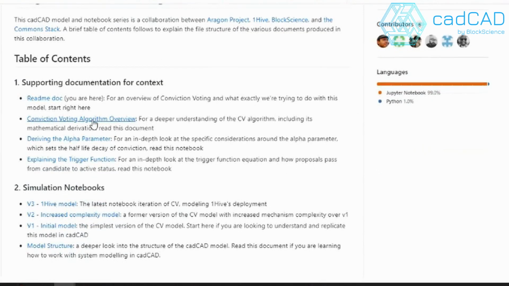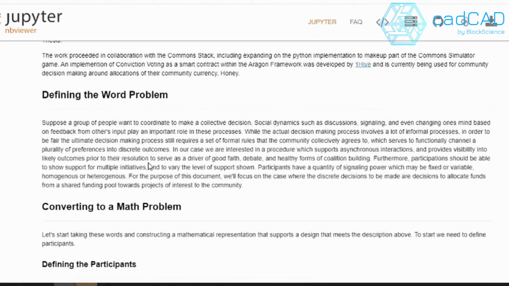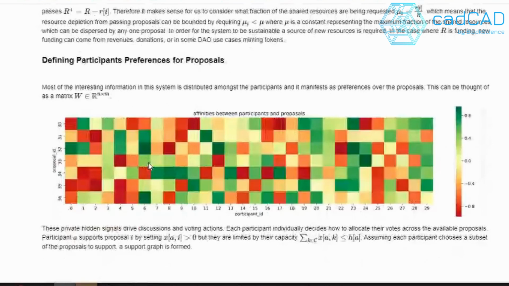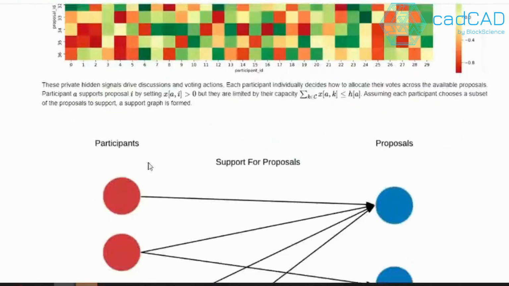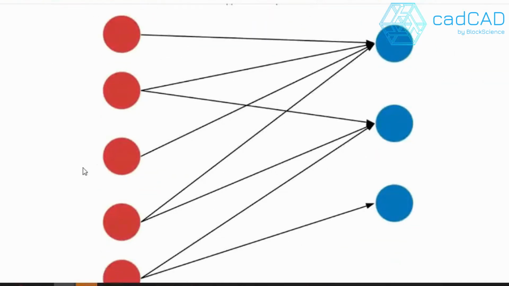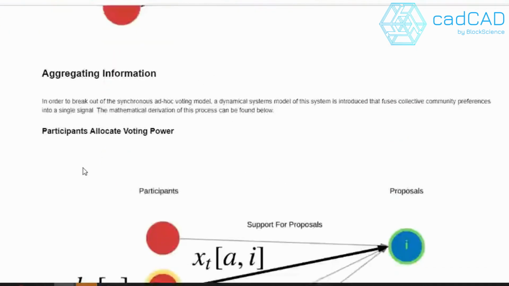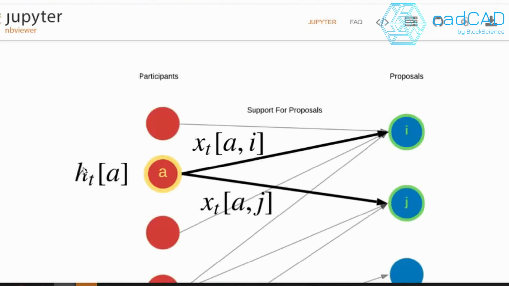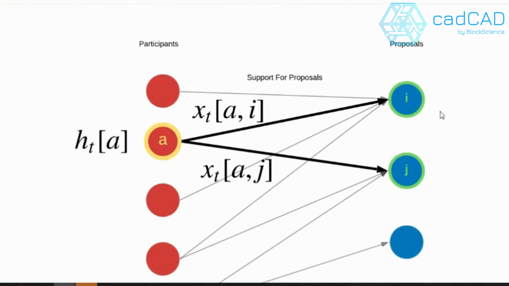If you want to dig more into the derivations of these algorithms, we have a couple of notebooks that dig right into the mathematical derivations. When we're engineering systems, we need to make sure they're robust. We need to understand all of their failure modes. And engineering and modeling anything has to start from mathematical first principles. Andrew, maybe you can give us a quick run-through of what these bipartite graphs mean and how we get these preferences from participants for proposals.